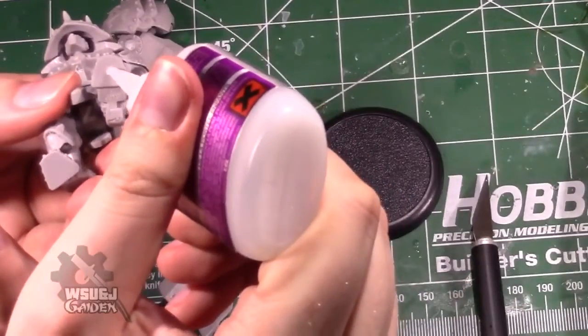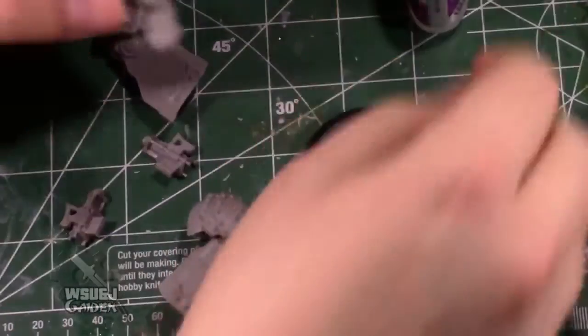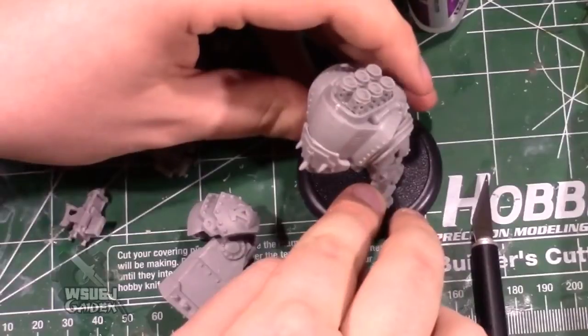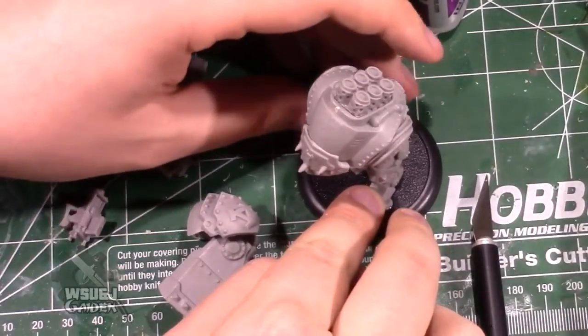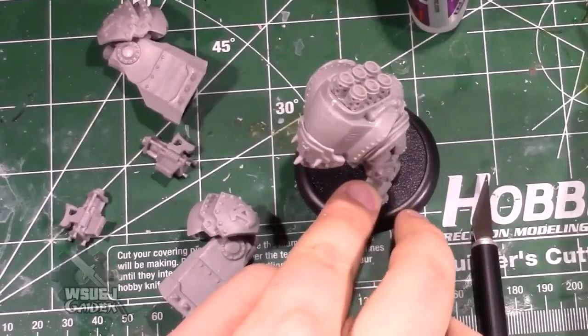Putting a dab of glue on his foot. You can do both feet or one foot, really up to you. If you're using strong enough glue, it shouldn't matter. I'm only doing one foot because we're going to rebase these models on scenic bases eventually.